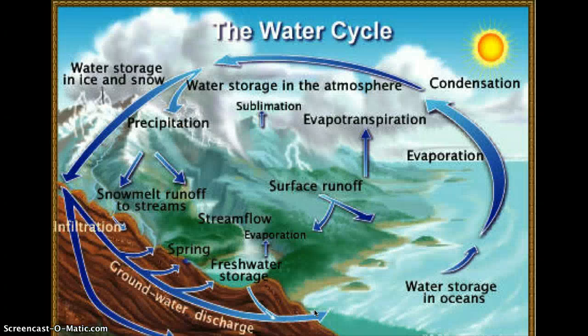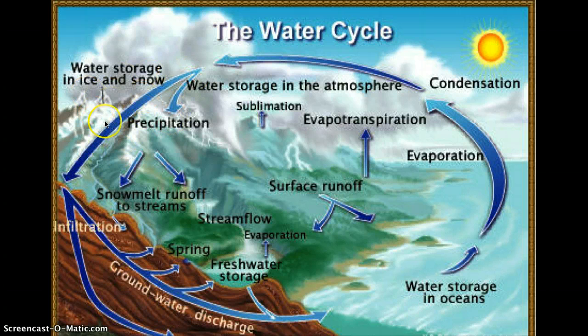Here's a little bit more complicated one. Kind of check it out and see. We've got snow, we've got an ocean over here, we've got a mountain. So we'll start out with our ocean, and you see the sun is what powers the whole water cycle. So we have water evaporating and turning from liquid water into water vapor, it cooling back down and turning back into liquid water, so that's condensation. And sometimes it stays in our atmosphere for a while in the form of clouds. And then when those clouds get too full, we get precipitation.